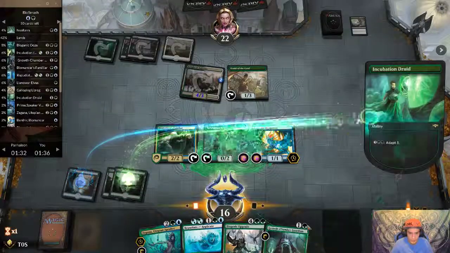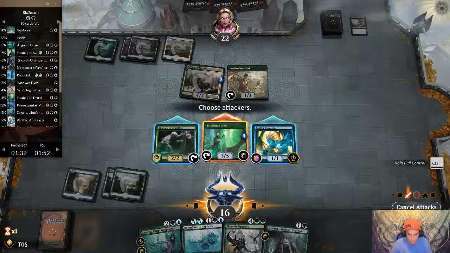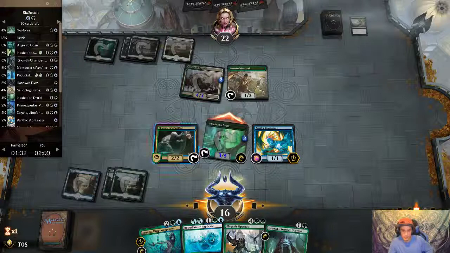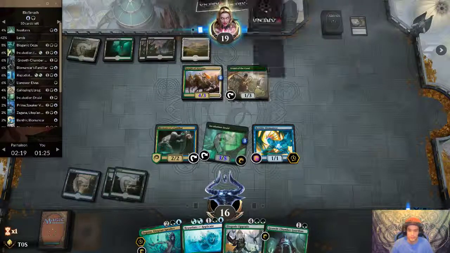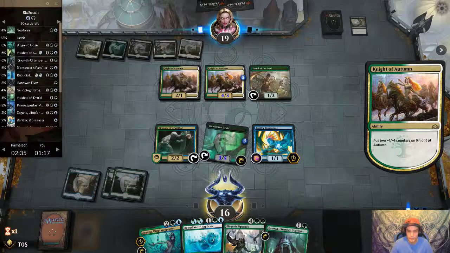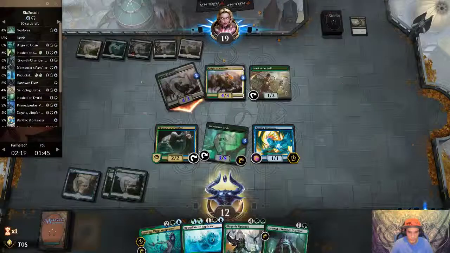Yeah, we have to adapt. Nope, never mind. I thought we could maybe stop it before she tapped and then use her mana ability. Another Knight of Autumn. Which I can't imagine he would do anything but the tokens. Still no need to block, I feel like.